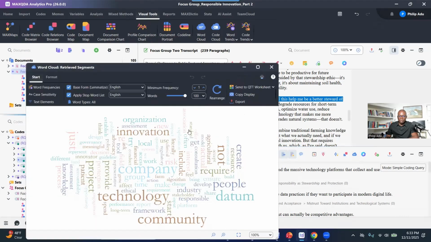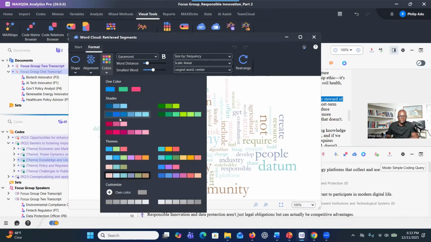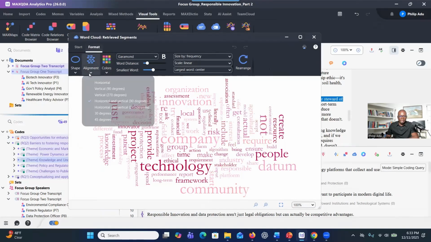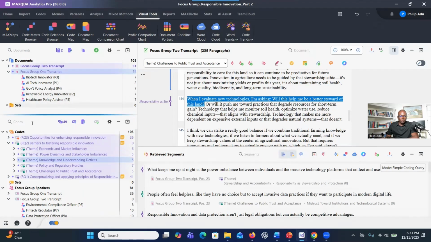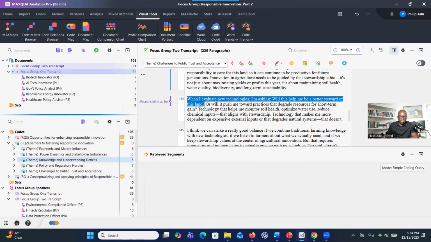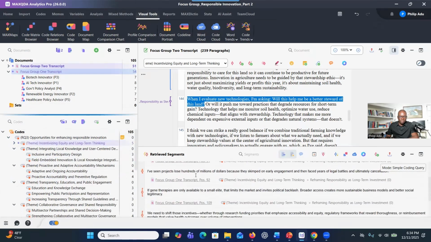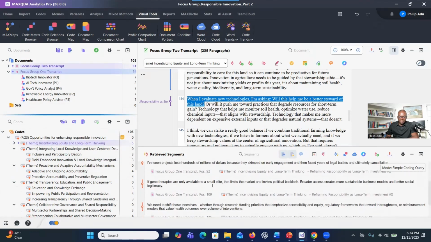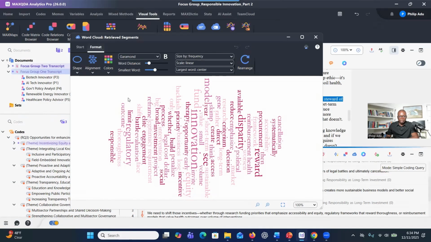That is all here, and you can go to format and make any adjustment that you want in terms of the color and anything else. That will be useful for you. Also, let's say you want to focus on only one theme. You can click here to clear all the activated places, and maybe you want to focus on only this theme. So that's only one of the themes and the segment here, and you can also create a word cloud concerning that. So that's what you can do here.